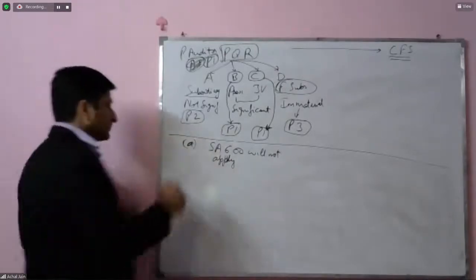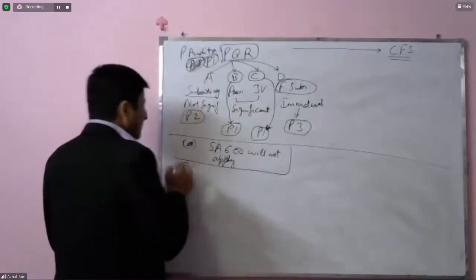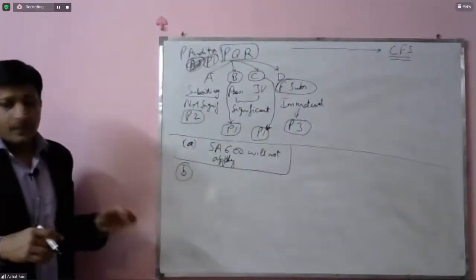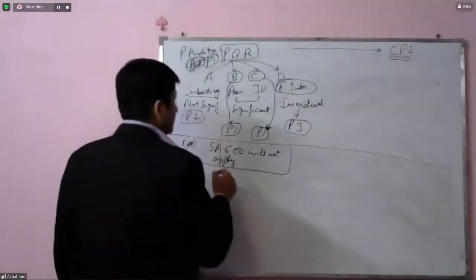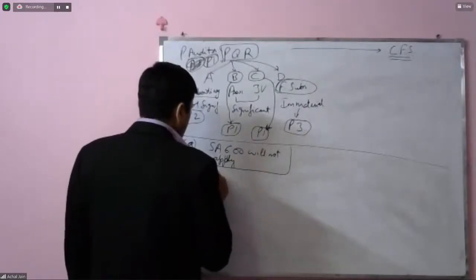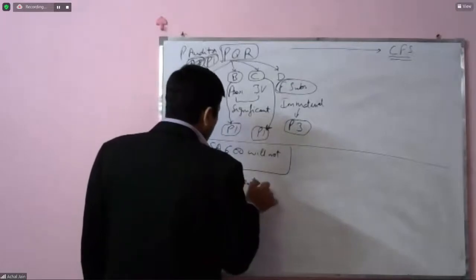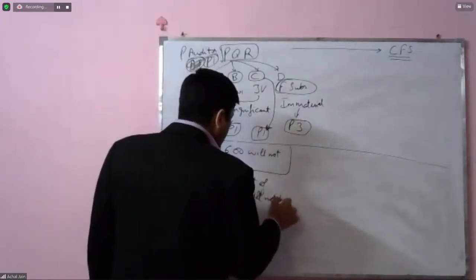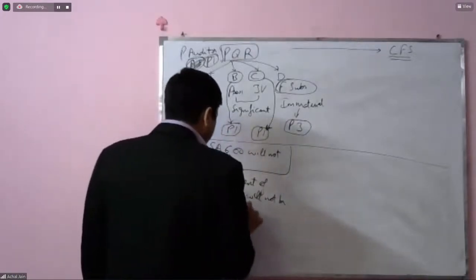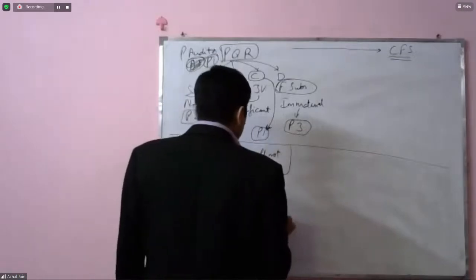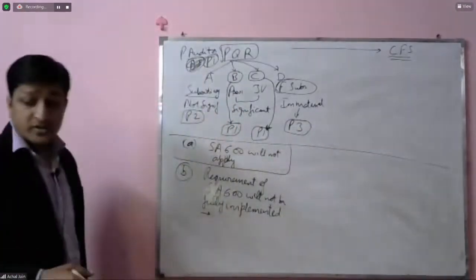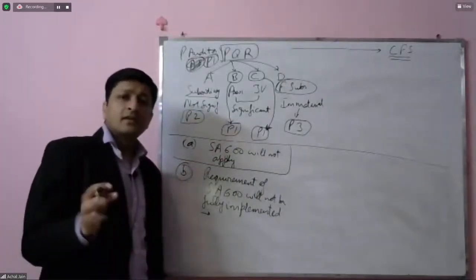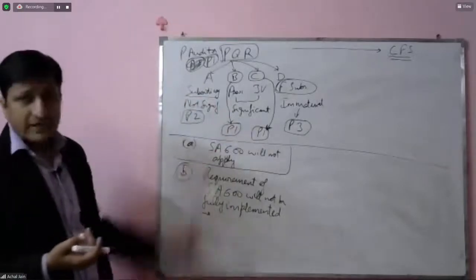Option number 1. Option number B. SA 600 will apply. So we are starting with application of SA 600. But requirements of SA 600 will not be fully implemented. Means a diluted version of SA 600 will be applied. In a way, so what's the requirement? Because the parent auditor is himself auditing the associate and JV, that's why nothing in relation to SA 600 becomes relevant to this.